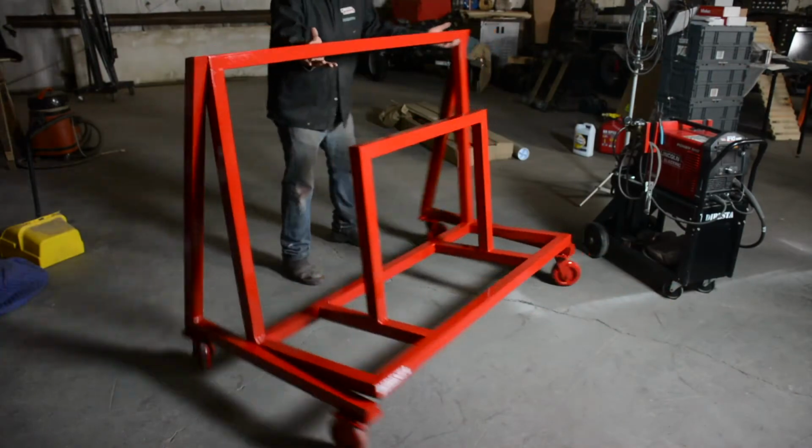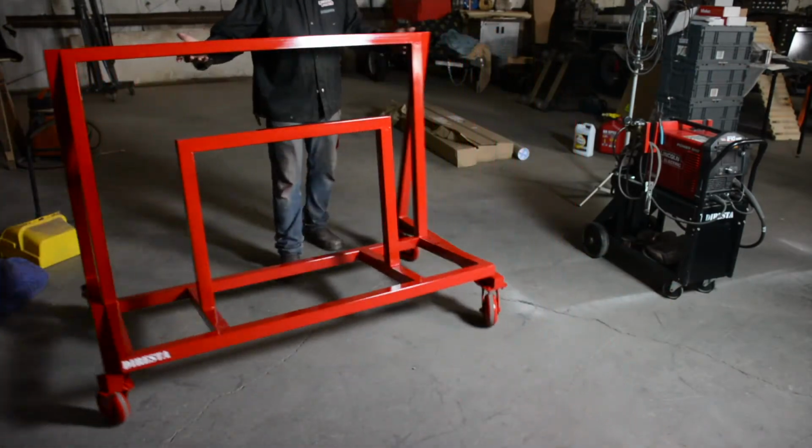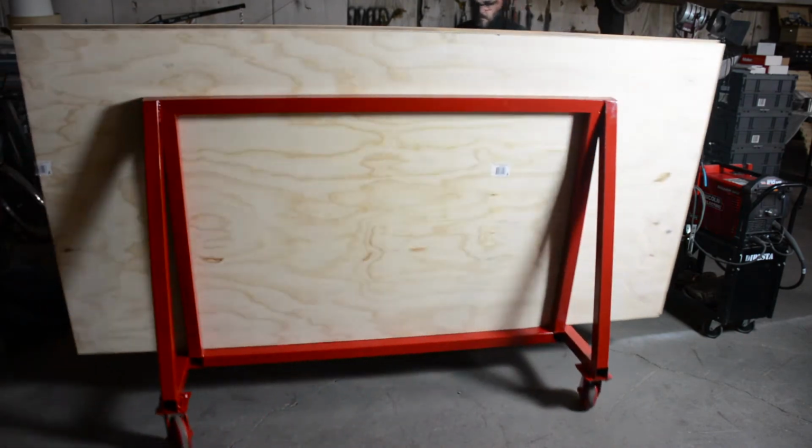Now I have my very own plywood lumber rack. This is going to live against the wall, so I'm going to keep it loaded, and when I need to, I'm just going to pull it out, take off what I need, and then push it back into its parking spot. And there you see with about 300 pounds worth of wood on it.